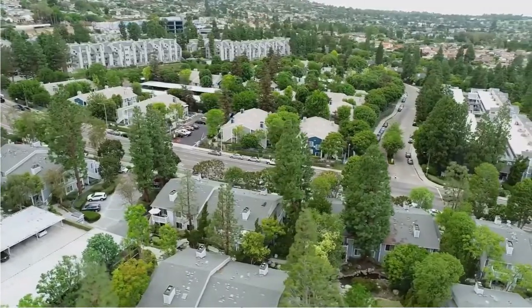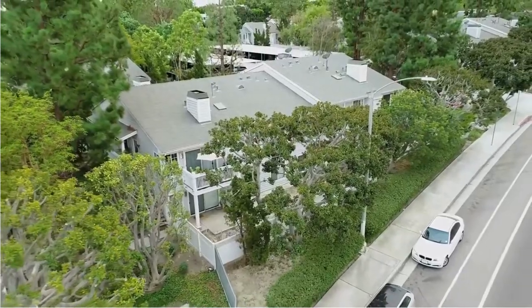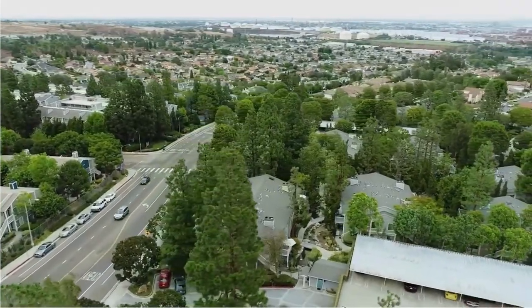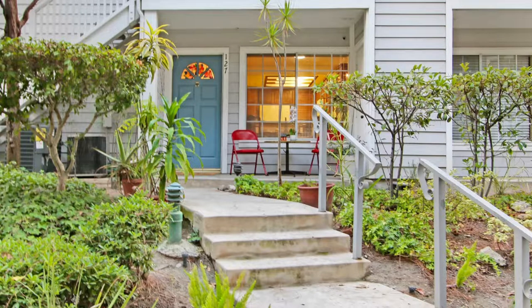As you guys can see as we're looking at the overview, I love that Danielle does this on all of her listings, where she's bringing you what the area looks like. And how cute is this city? Super green, which I love right now. San Pedro to me is just such a cute little button community. I love it.